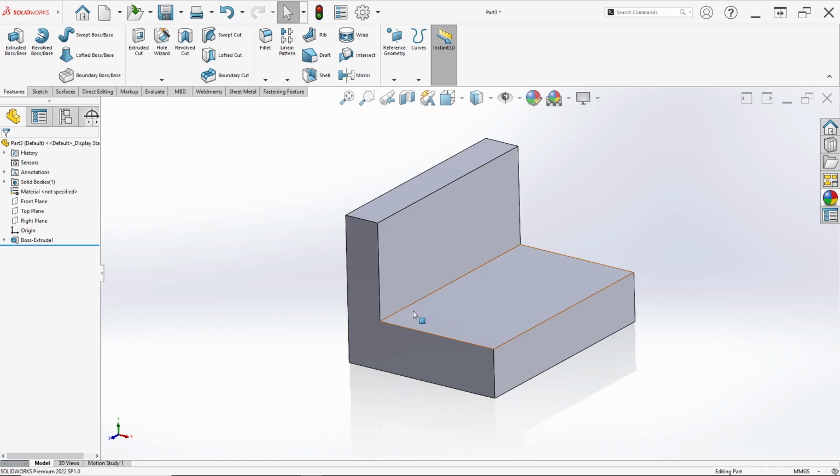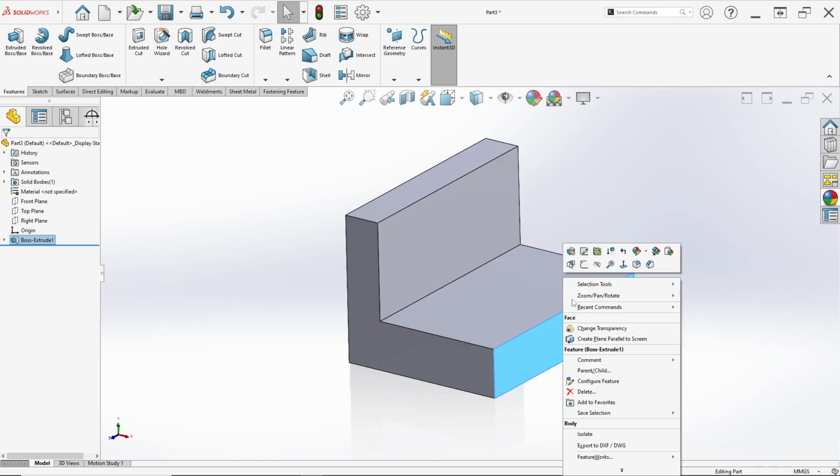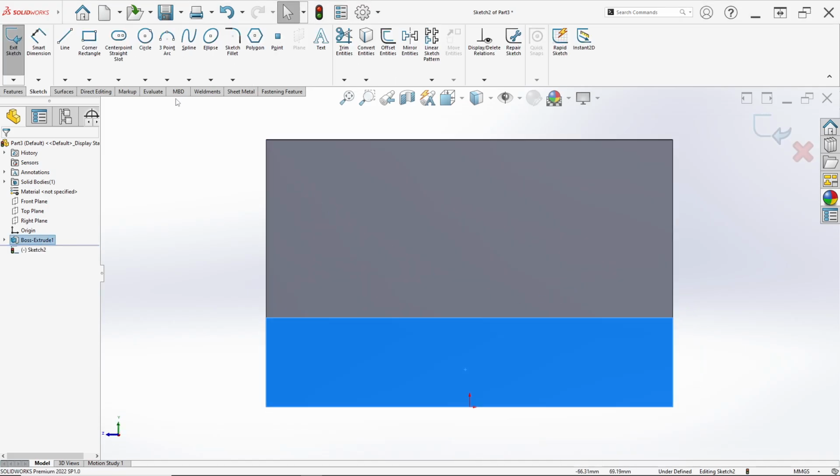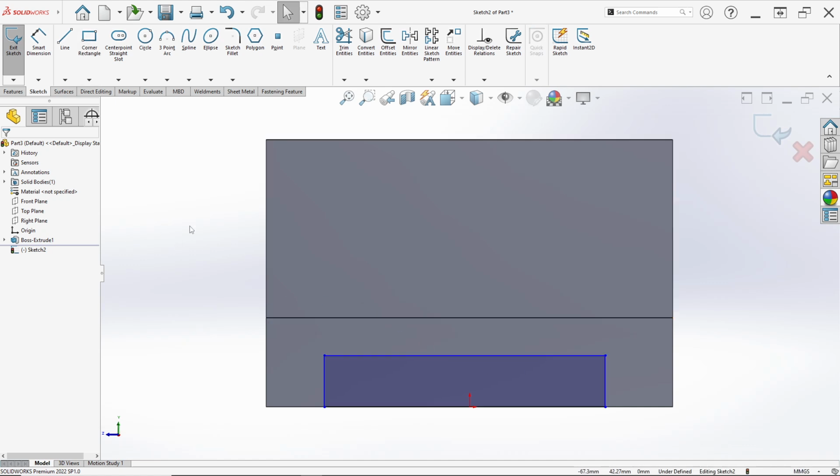It's so simple. Here we have a hole. All holes are through. So right click on this face and click sketch. Select corner rectangle and draw from this to this, like this.